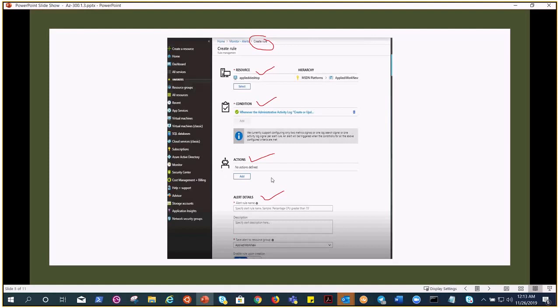I'm not selecting anything because I'm going to show you where the alert shows and how we can change the state of an alert. But if you want to perform any action with the help of action groups, you can click here, add here, and select the action group that we have created in the previous video, or maybe any automated action. And here are the details for the alerts. So let's go to the next slide.